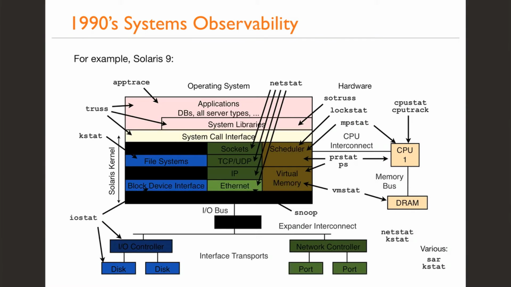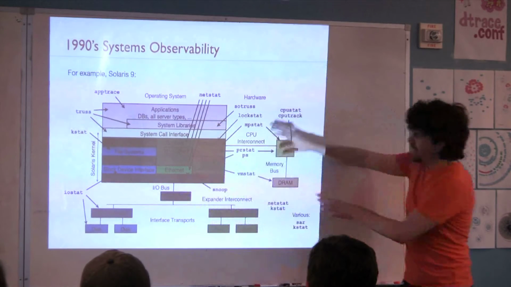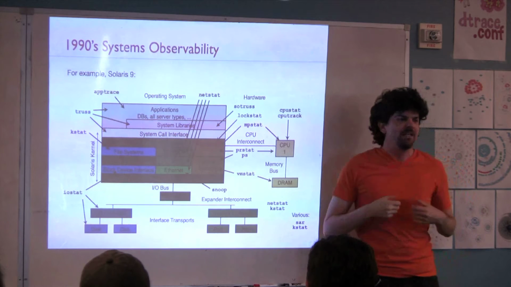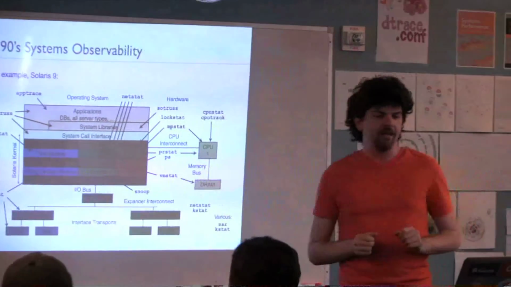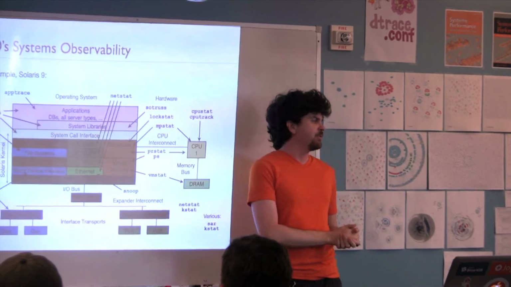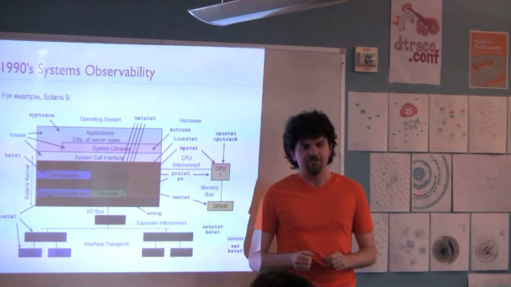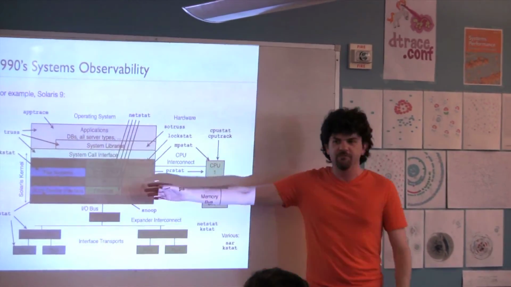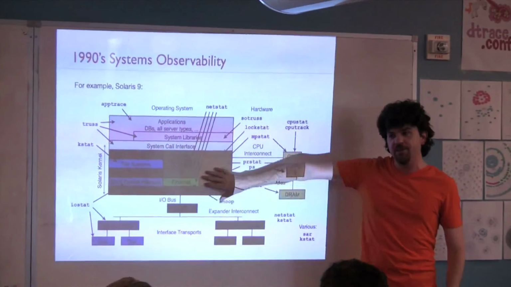Another way to understand how things have changed, in the 1990s, I did a lot of work with Solaris, and this is the same operating system stack. I've added some hardware. This is Solaris 9, and the observability that we really had in Solaris 9. Now, Solaris 9 was closed source. At the time, one of its main features was performance. Solaris 9 had resource controls. Sun Microsystems had a very large performance team of over 100 people, and it was considered to be a very observable and high-performant operating system, even though, once you went below the system call interface, things got pretty dark.